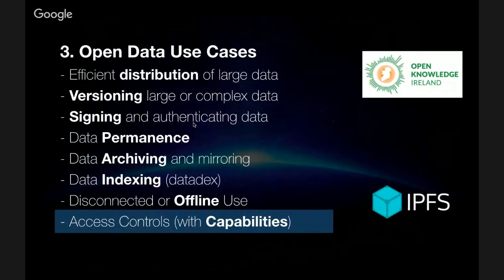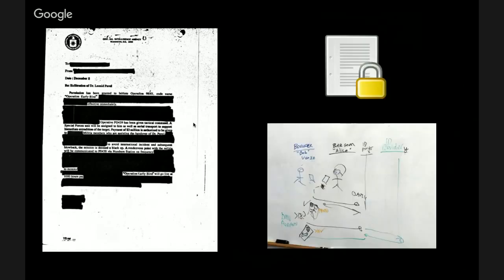And perhaps the last thing to mention is access controls with capabilities. This means sometimes you want to do selective disclosure, where you want to reveal certain pieces of information, but not everything. Sometimes this is talked about as the bouncer problem, where somebody goes to a club and they want to verify only that they're over 18, and they really don't need to reveal their entire license that includes their exact birth date and their address and everything. In reality, you should be able to just have signed statements that prove certain things, and you'll be able to selectively disclose those.